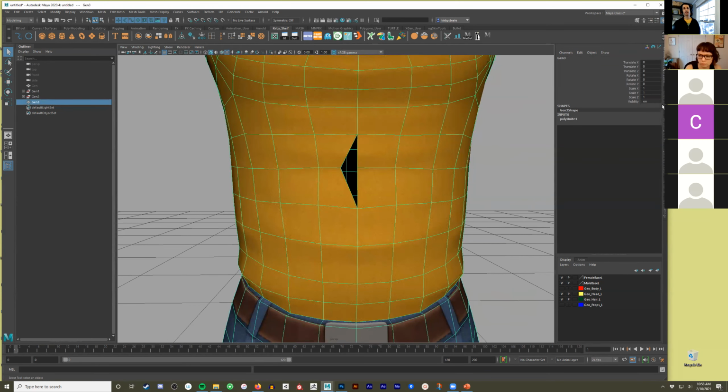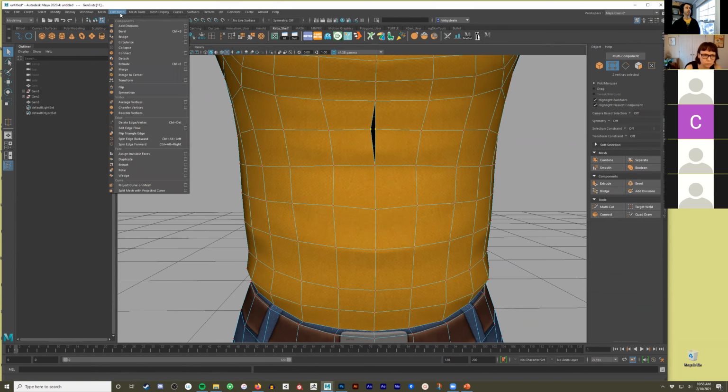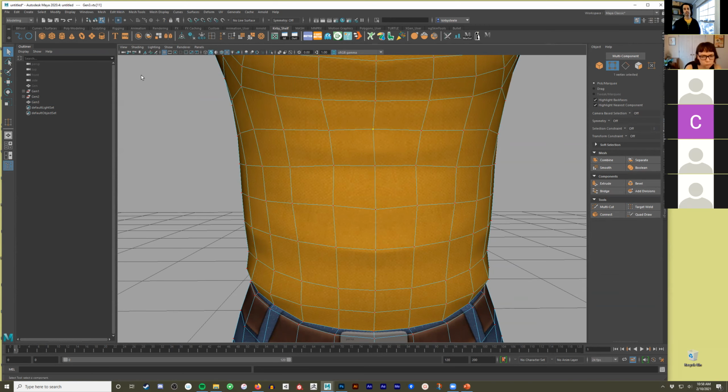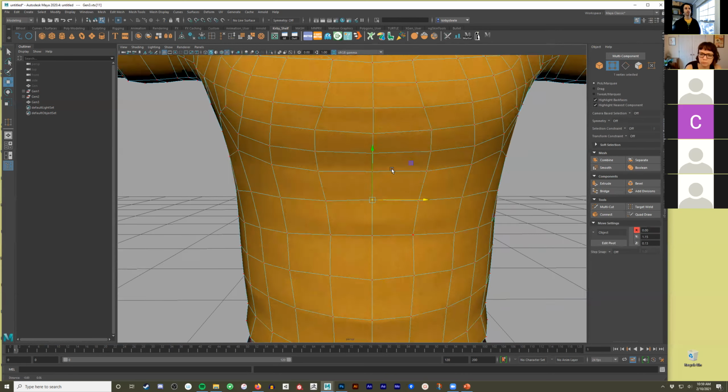You can do that using a modeling tool called Target Weld. You can go like that and it'll stitch it. Now, if you select that vert, you can't separate it because you've actually welded those verts together. You can also use another tool, which is under Edit Mesh and Merge to Center, like that, and that'll stitch it together. But that does shift it, which is kind of annoying. So then you would have to make sure that it pops back to the 0 space.